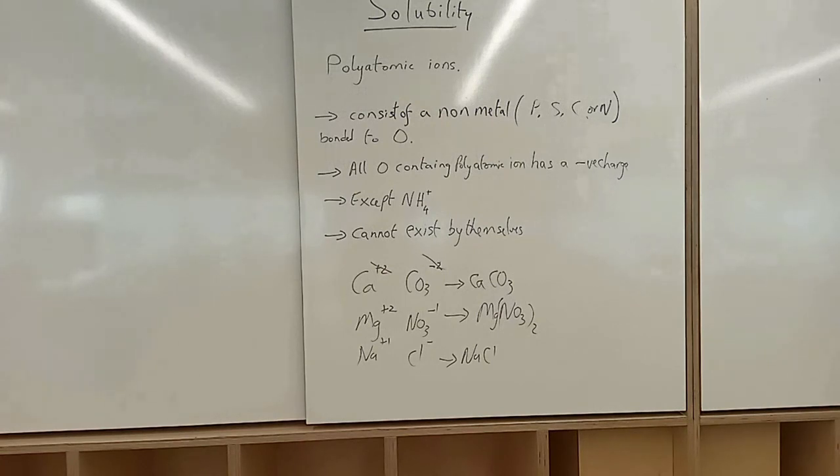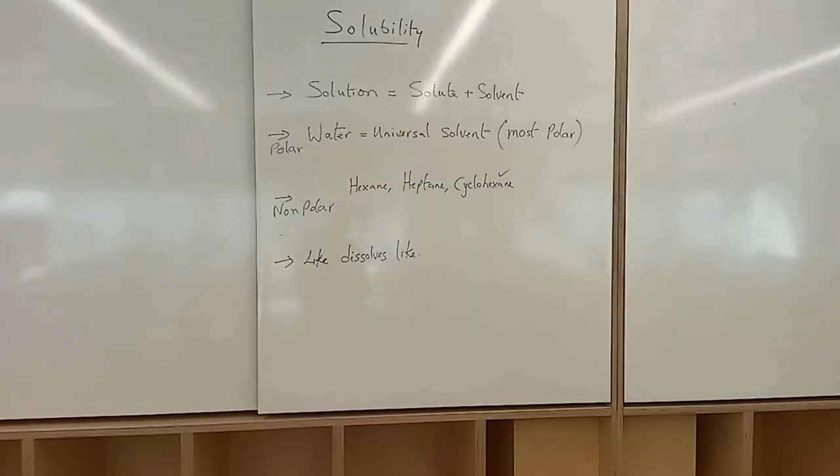A solution is a mixture of a solute dispersed evenly in another substance, the solvent. Because solute and solvent do not react with each other, they can be mixed in varying proportions. Water is the most common solvent and is often referred to as the universal solvent. Water is considered to be a polar substance. Hexane, heptane, oil, etc. are non-polar. The important aspects of solubility are the effects of temperature and intermolecular forces between two molecules.